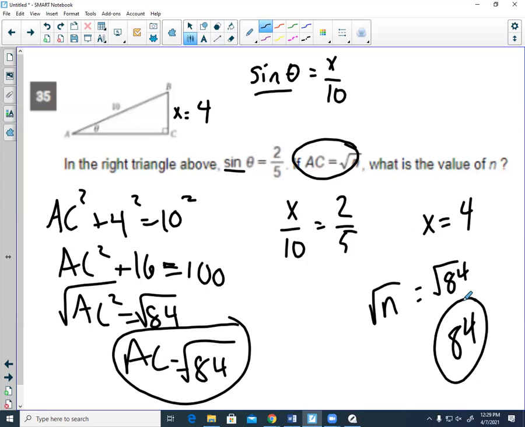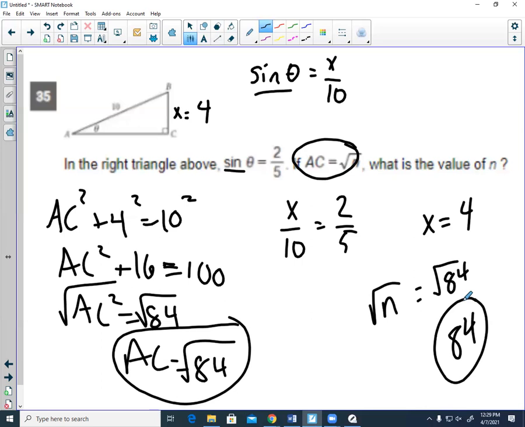One thing got brought up in my third hour that I thought was a really, really important idea. And people were asking me questions like, could I just measure the picture that the SAT gives me? And you're not allowed to have a ruler, but it kind of brought an important idea. The SAT will always tell you that their pictures are not drawn to scale, which, like, if you watch me draw a picture, like in my geometry classes, my pictures aren't even close to scale, not even sort of close. The SAT will claim that these things are not to scale, but I would bet you that 99% of the time, the SAT's pictures are to scale. They're drawn accurately, they're drawn pretty close.